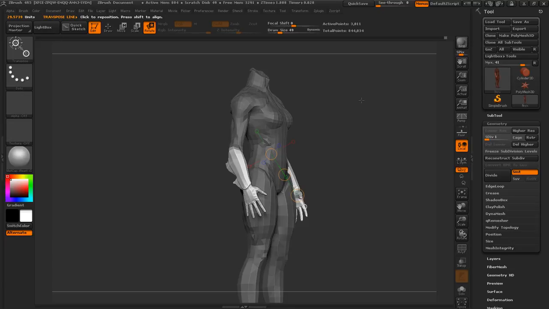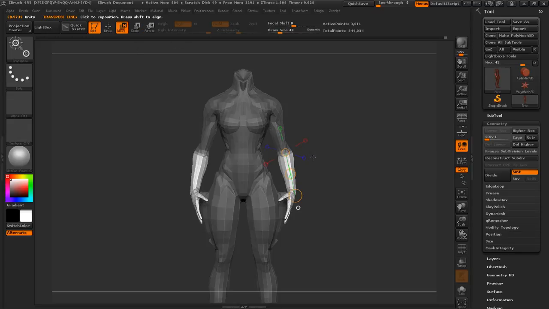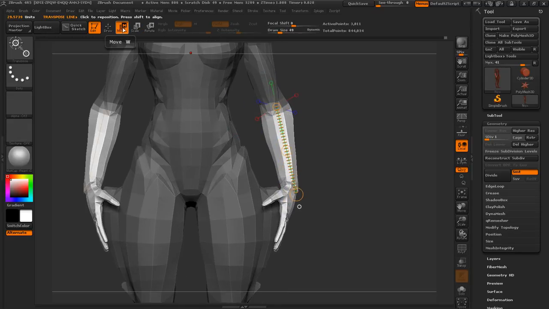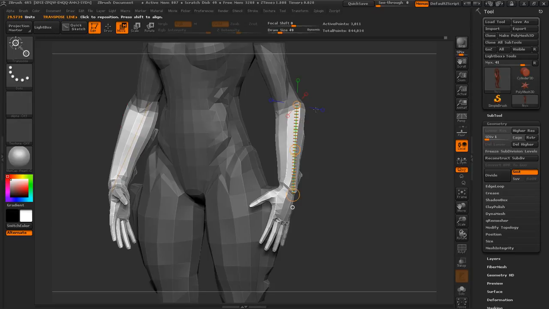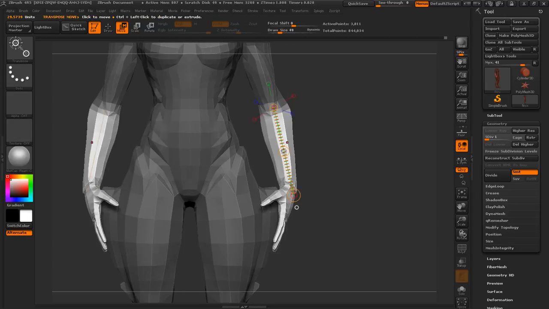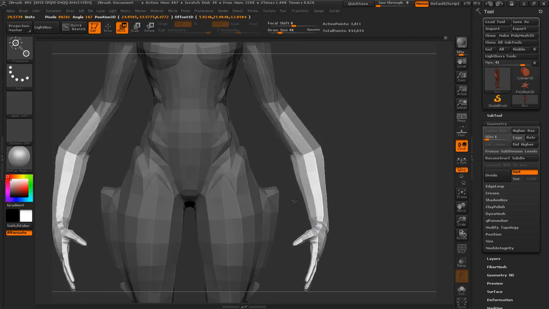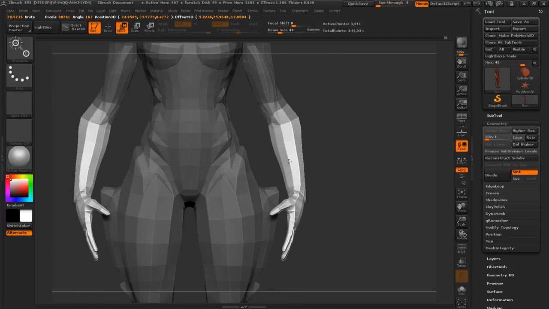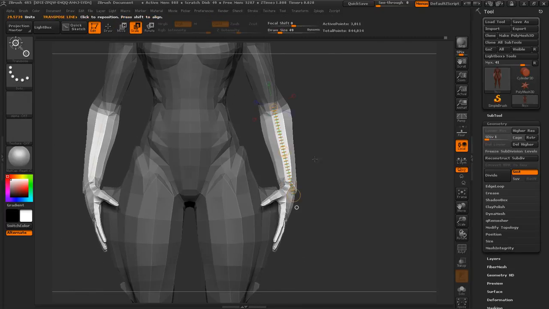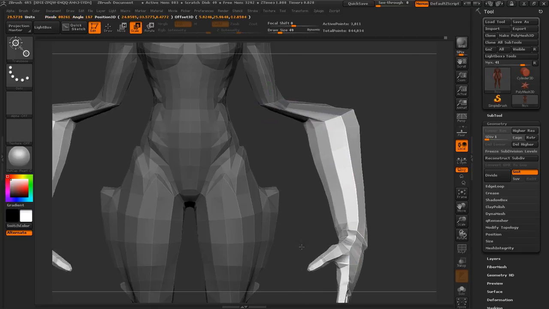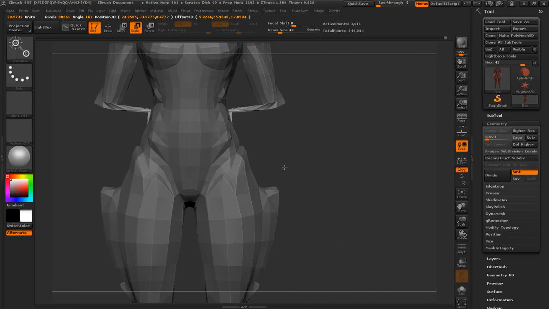For instance, let's go to the move tool right up top here, which is W. We're gonna just draw a bone, and then use the outside circles to move the manipulator, and the inside circle to affect the model. So if we use the inside circle, we can actually move this around completely. Same thing with the scale tool. We can go to one of the manipulators, pull them, and it'll scale it up and down.